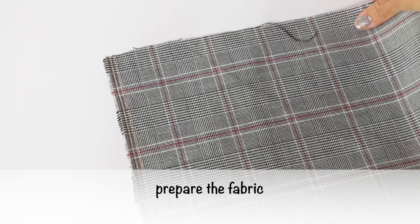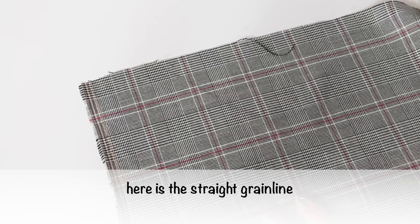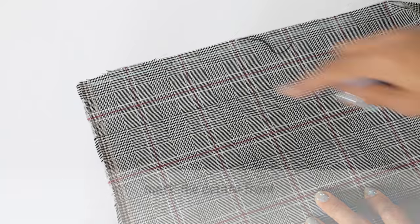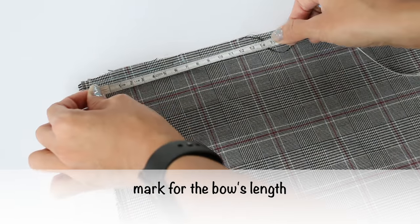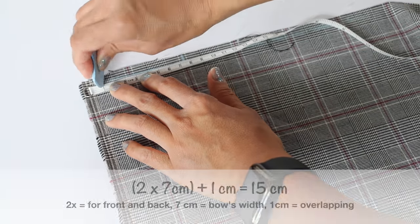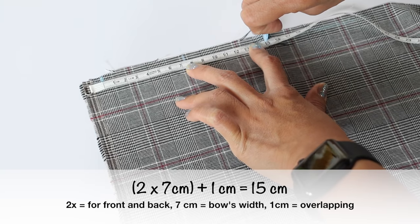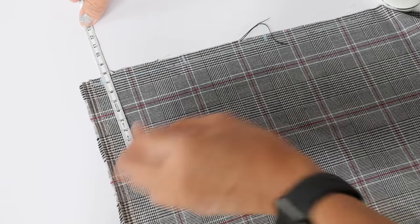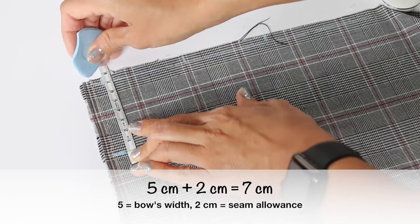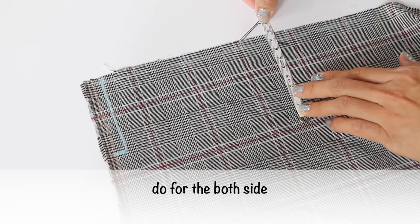How to make it? Prepare the fabric. Here is the straight grain line. Mark the center front. Mark for the bow's length. It will be twice of 7 cm plus 1 cm, so it will be 15 cm. And then mark the bow's width. It will be 5 plus 2 cm, so 7 cm. Do it for both sides.